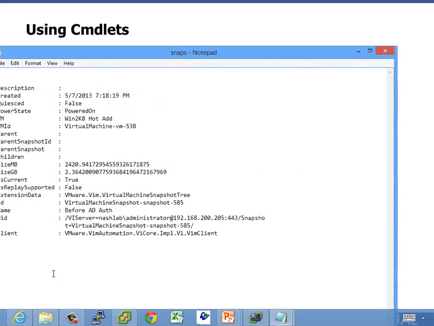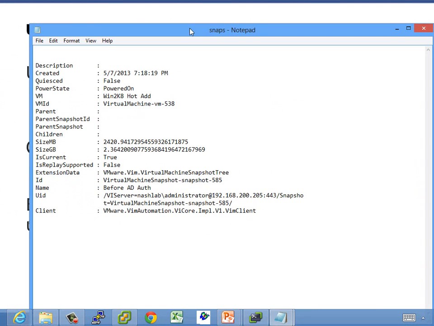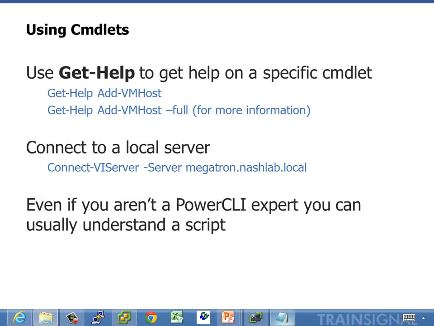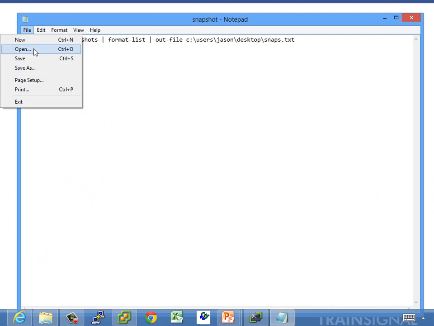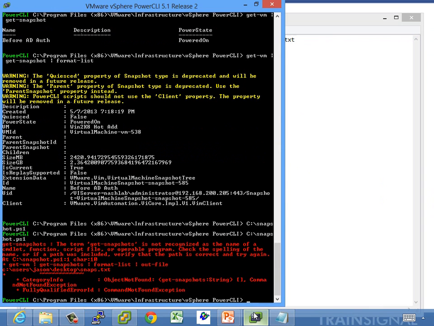And there it is. And it's again the output that we just saw. So, you also know how to look at these things. If I'd like to get snapshots, which kind of makes sense, and I run that, it's going to kick back an error: the term Get-Snapshot is not recognized as the name of a cmdlet. So you're like, well, there's got to be a way to get a snapshot.